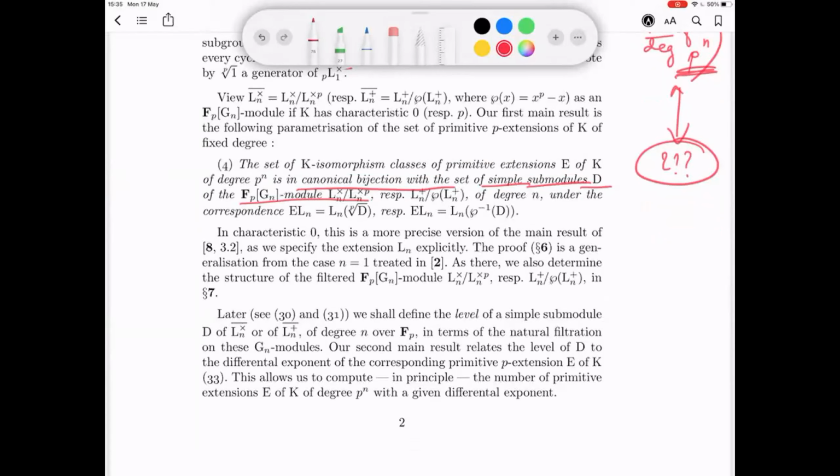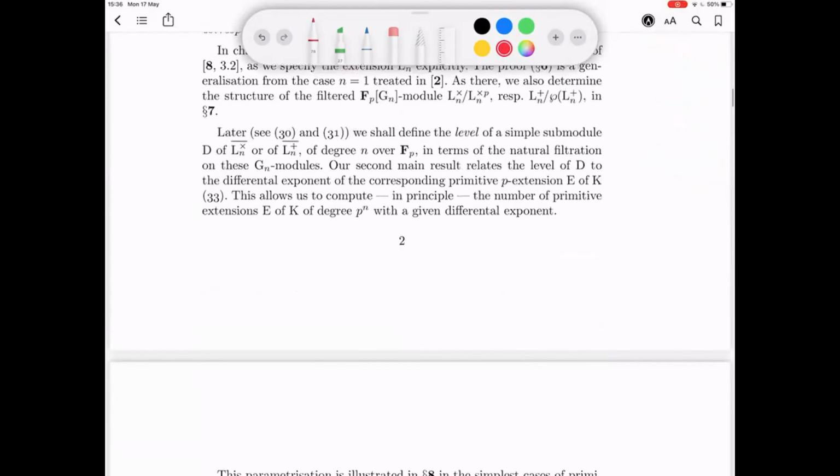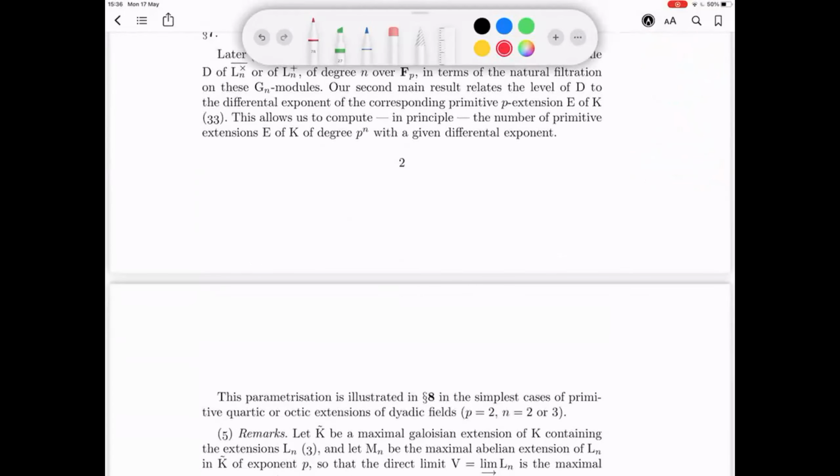I want to know the meaning of canonical, because earlier we have also used the word canonical. Why can't we also just say that there is a bijection between these things? I want to know what is the meaning of canonical bijection. I understand the question. It's a good question. Let me put it this way. I'll first explain the meaning of the word canonical by taking an example.